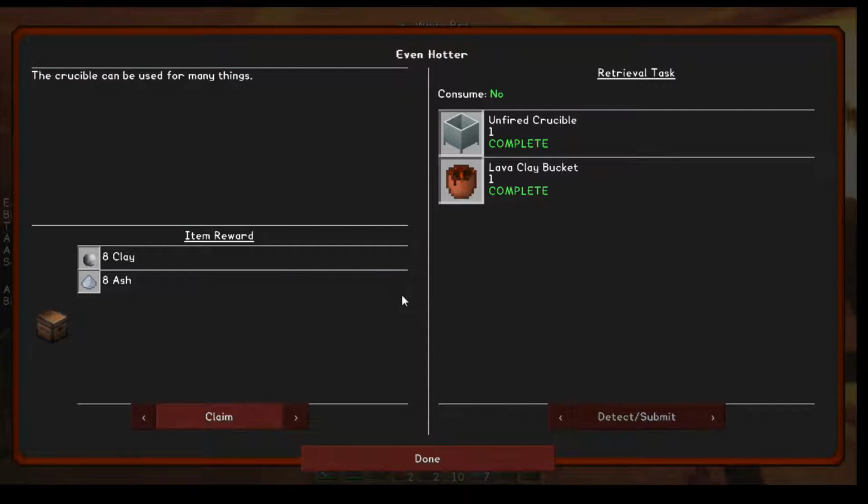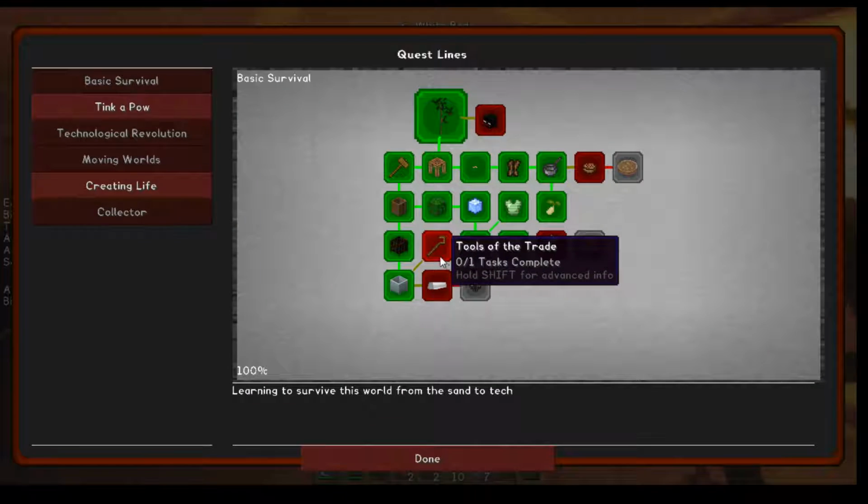Because eventually they are going to be one of our major power sources. I usually start straight with lava power, which we will be doing as soon as we get to the city, and we will need a lot of lava. So that's complete. The crucible can be used for many things. We got 8 clay, 8 ash. Not a big deal. That's pretty easy to get.